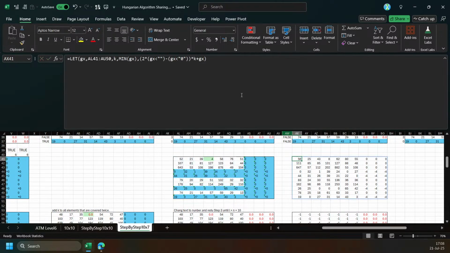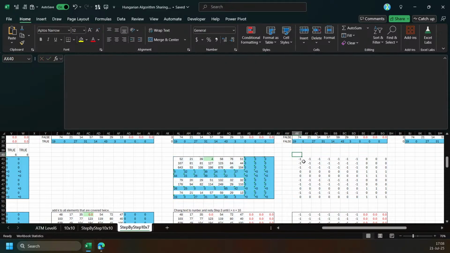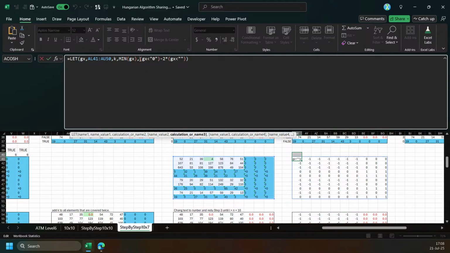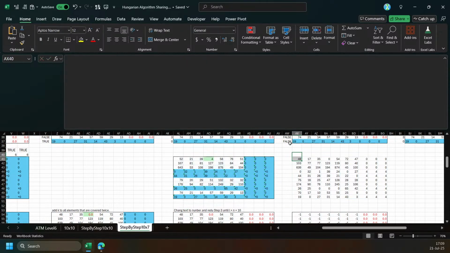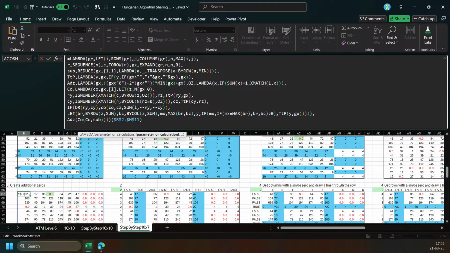So this is the wrong side. Have to be the other side. Okay, so gx has to be plus here. Okay, so this is my negative part, positive part, and then I multiply this with k and then plus gx back. So this is the function of add 0, which is here. Okay, so this is the add 0 part.